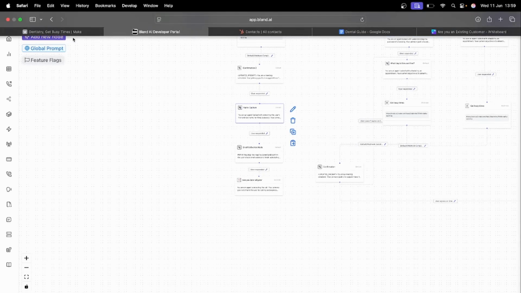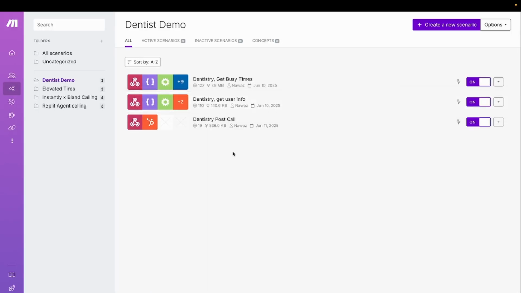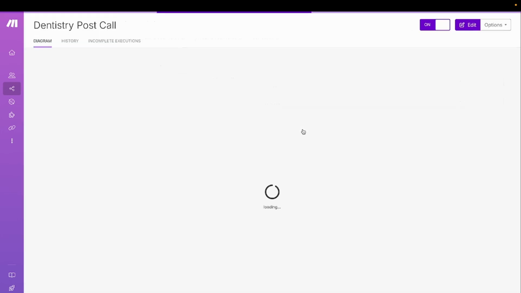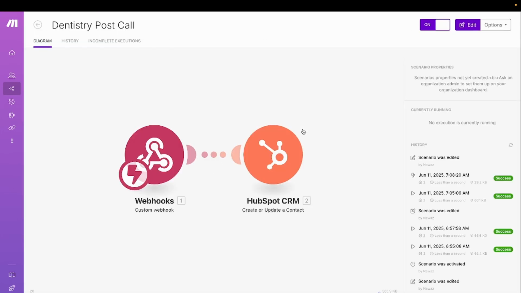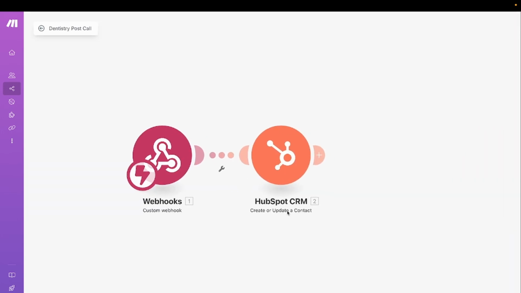We're going to go over here. To our surprise, as you'll be able to see, you wouldn't expect a post-call to be 2 nodes long. We usually have, in our videos, super big post-call automations, but this one's only 2. I mean, 2's big as well. I think some people prefer 2. This HubSpot CRM, the reason I'm using it, for example, it's amazing. It's free for one, and it's really, really automation friendly. You can tell that because look at this, it's too long, and this one creates or updates a contact.